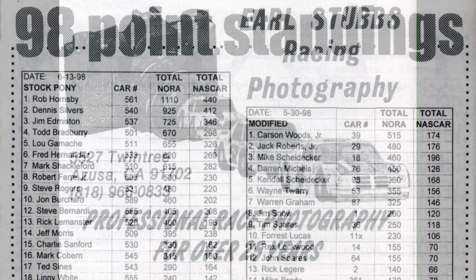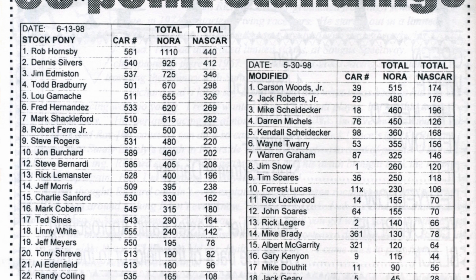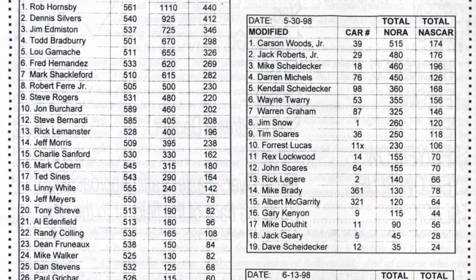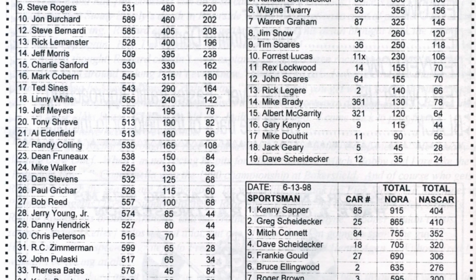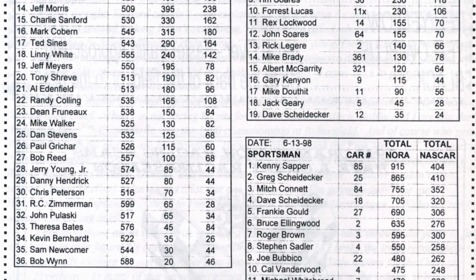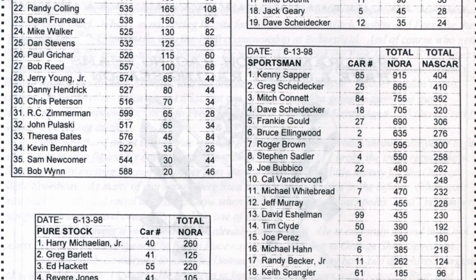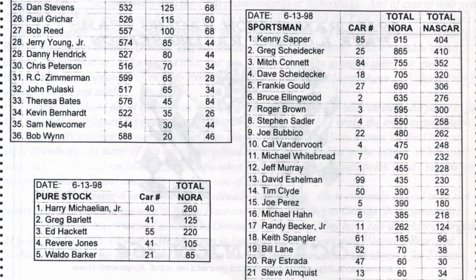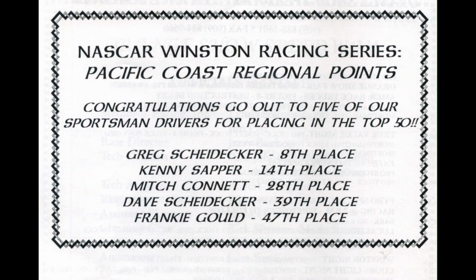I like racing at Orange Show Speedway, but someday I would like to move to a bigger or faster track. Budget problems keep me from that, though. So for right now, Roger is sitting tight at Orange Show Speedway. I asked Roger what he liked best about racing, and he says, it's fun and it's challenging, and each week it's always different. Although Roger is hooked on the sportsman division, his favorite memory belongs to the stock ponies.